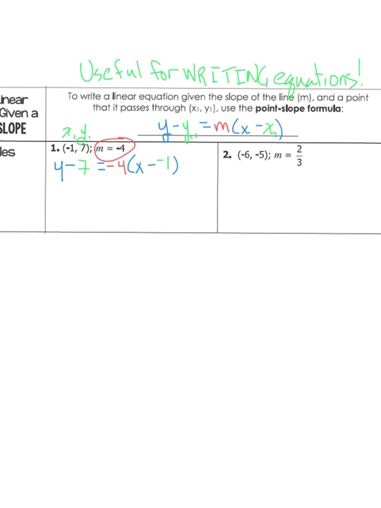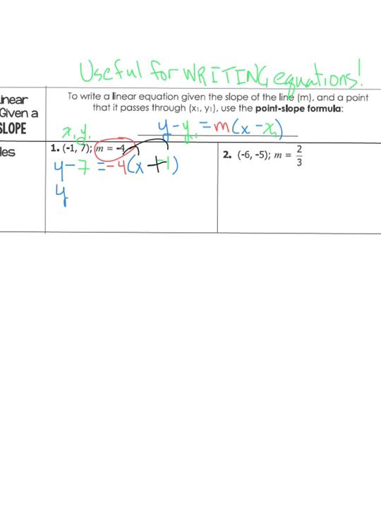Then all that's left is for you to simplify. So anywhere that you have double negatives, you're going to make it into a big plus, because a minus minus is a plus plus. So the first thing I'm going to do is change this to plus plus. I cannot add the 7 to both sides right now because I have these parentheses. You have to distribute first before you ever add or subtract anything to both sides. So we are going to distribute the negative 4 all the way through.